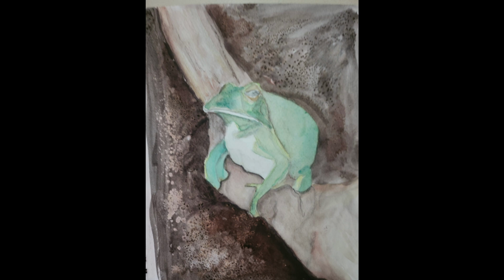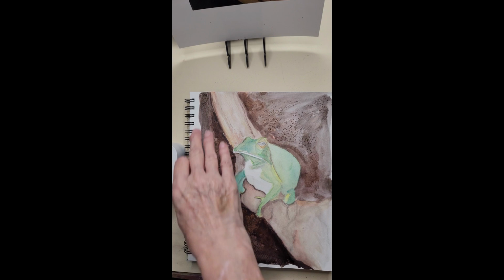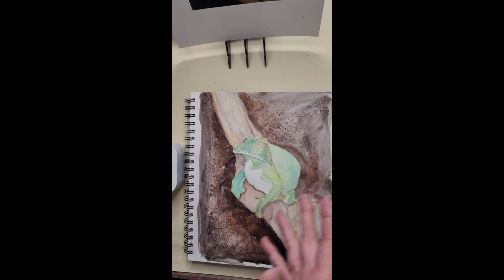And then over the graphite drawing, I painted a glaze with Faber Castell's watercolor pencils, and it just didn't work. I liked the background that I got with the ink. This was done with the graphite and watercolor pencils. Do not like it. Doesn't give me the strength or the color. And I suppose if I worked on it or combined colors differently, it would work, but it's not.